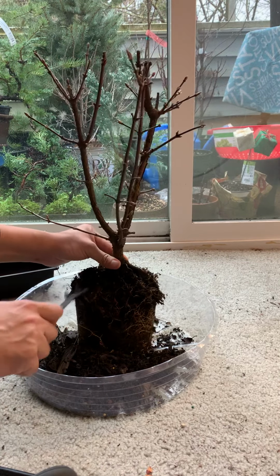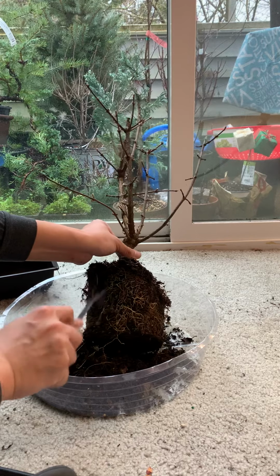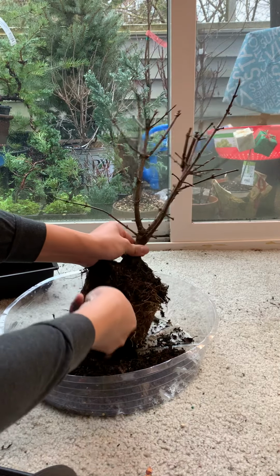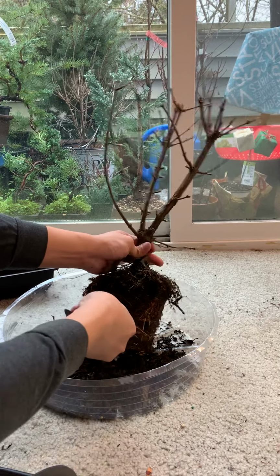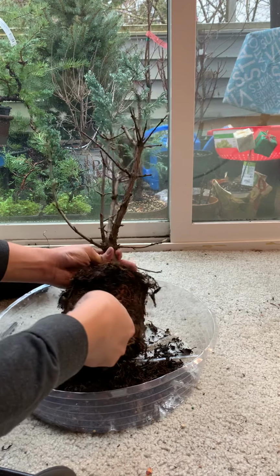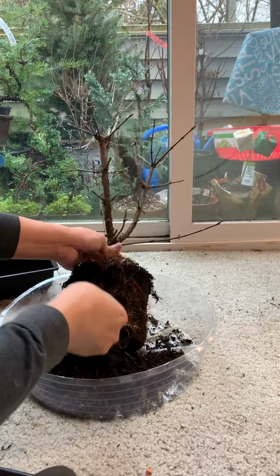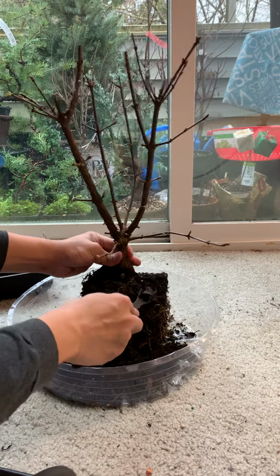Also a lot of big roots. It's very, very much root bound, so it's a good time to repot this plant. The roots are very well established, very root bound, so good time to repot. Also very surprising, there are so many roots still growing, almost like it's not entirely dormant. That's probably caused by the warm winter.